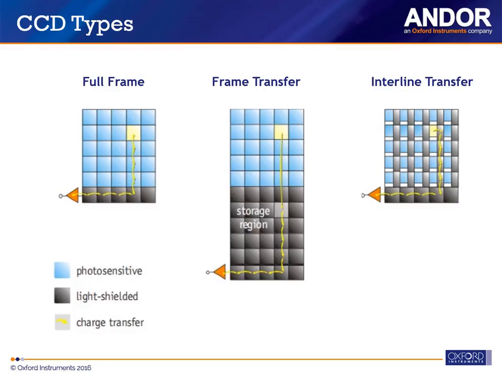Now, they all have the common attribute that they're array detectors. They're sensitive to light. They convert photons to electrons. And they all get read out, i.e. the charge is transferred off those detectors. It's converted into a voltage signal and then converted into a digital signal, which you'll then read on your computer that the camera is connected to. Now, the differences between them are really about how the charge is transferred off the detector, off the array. So we'll consider these in more detail now.